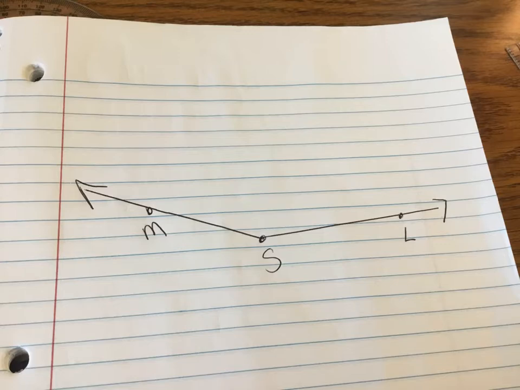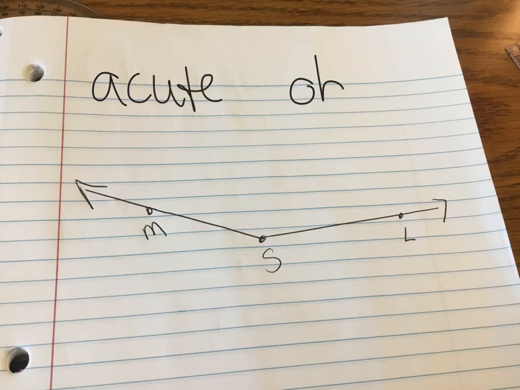Just looking at this angle, you can kind of tell what type it is. Remember, you have four choices. You have acute, obtuse, right, or straight. Because this one's not a straight line, you can tell that this is not a straight angle, so that's out of the running. It also does not make a perfect L, so we know it's not a right angle. So our choices are between an acute angle or an obtuse angle. Well, just looking, we might be able to tell that this angle is going to be bigger than 90 degrees. But we also need to be able to show with our protractor.